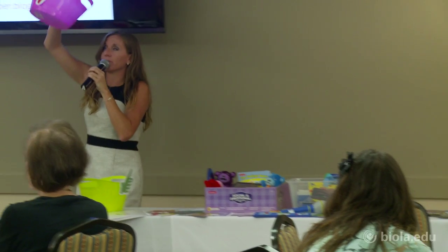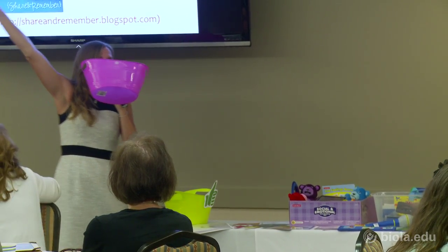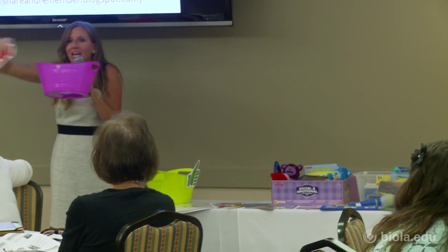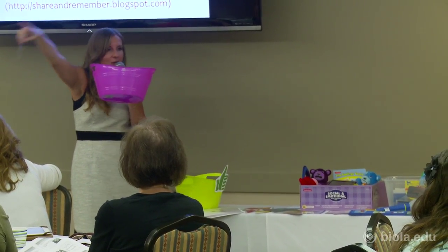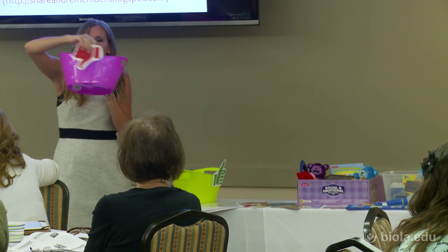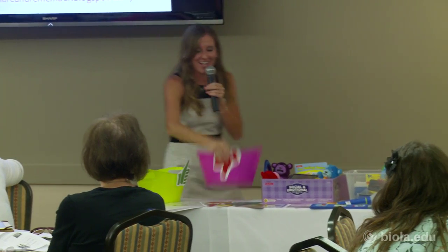And my teacher tip for this is use Velcro on the front of buckets, and then you can change the concepts. So if you're doing letter recognition and you want to give pictures that start with different letters, you can put a letter A and a letter B so they can run up and match it. So that's how you can utilize these, because I didn't have a lot of storage in my classroom. So that's the teacher tip.